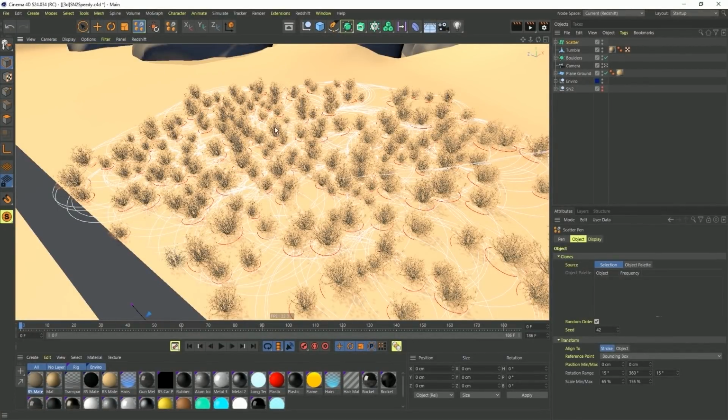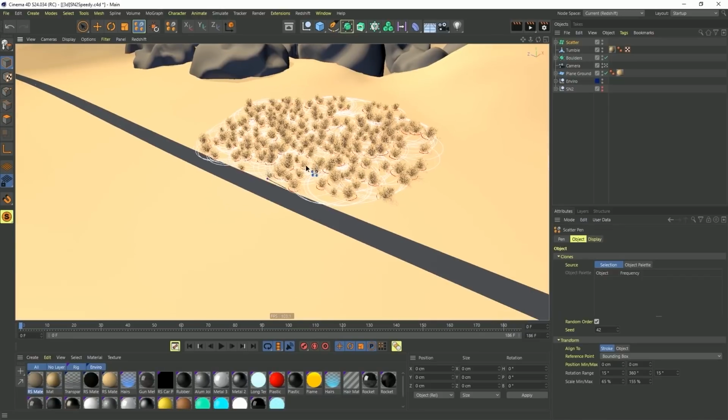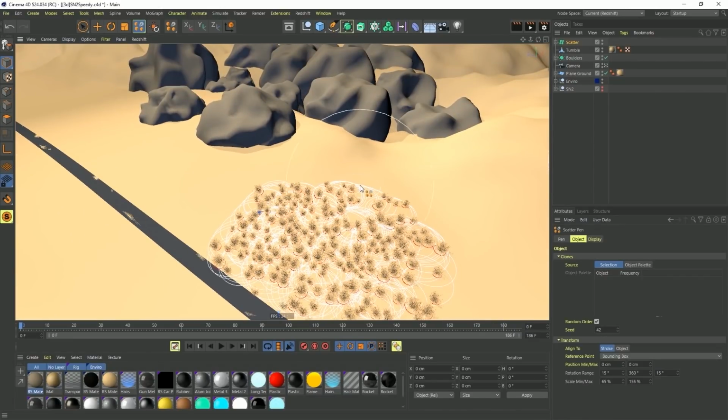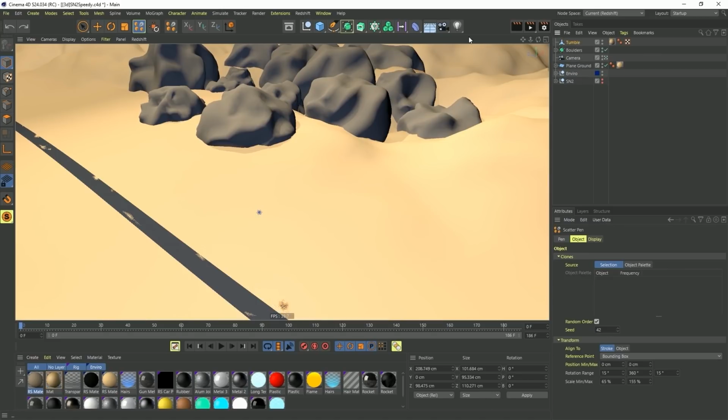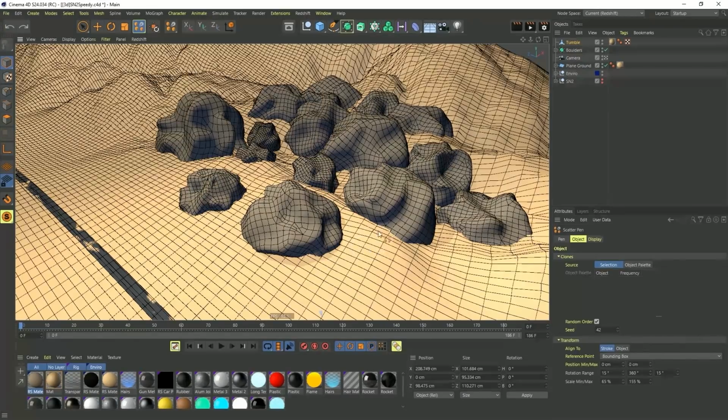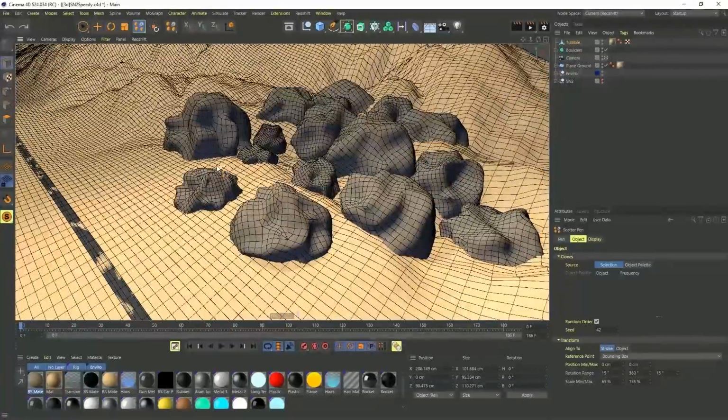Now, when it comes to the placement of these, it is going to attempt to place it on every single object in the scene that is currently visible. That's why I hid the robot, because it would be trying to place it on the more complex robot, and I don't want that. But you'll see that we have these boulders, which are not terribly high poly, but overall the scene does have a pretty significant number of polygons.